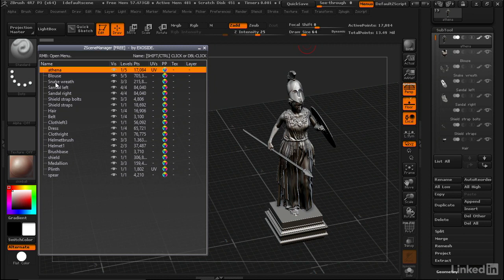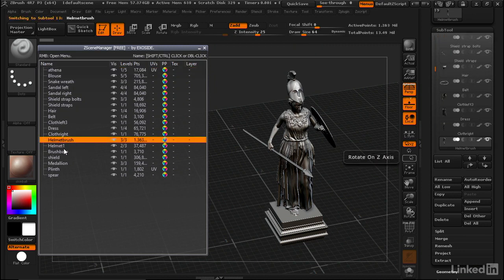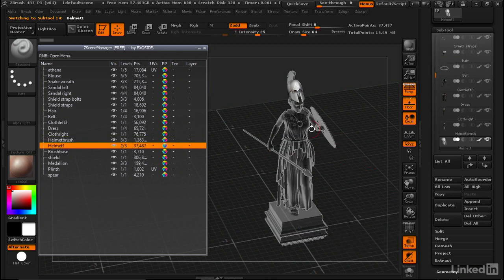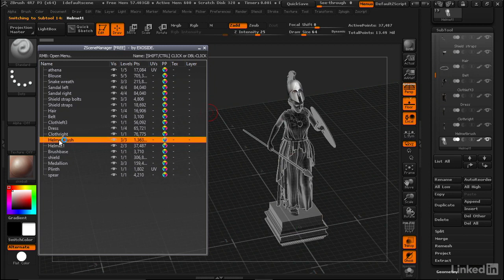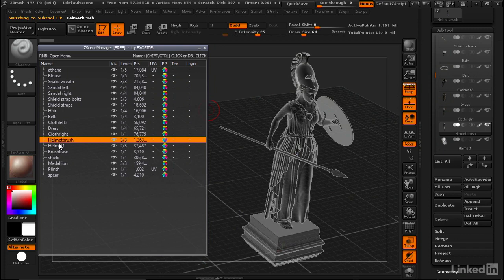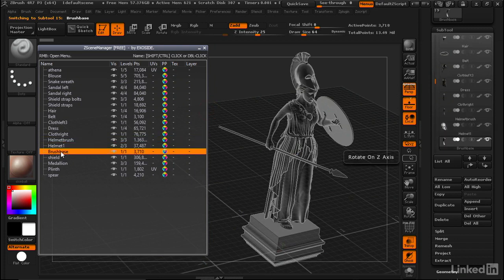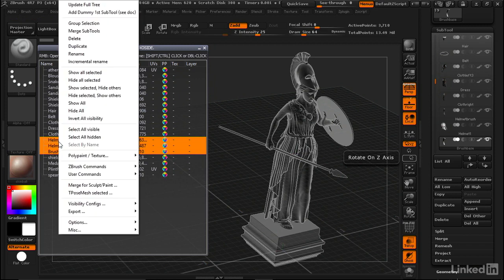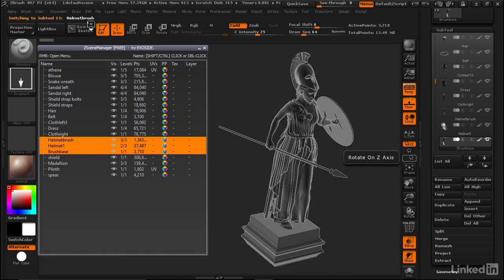So for example, you can group different subtools together. So let's say we want to group the helmet pieces. So there's the helmet brush, and then there's the helmet itself. Actually, let me turn on transparency mode so we can really see what I'm doing as I select these. So there's the helmet brush, the helmet, and the brush base. These all could be grouped into one. So just like any other organization tool or with your Windows Explorer or your Mac Finder, if you hold down Shift and click another one, it's going to select the one you had selected, the one you click on, and everything in between. Now we can right-click on this and go to Group Selection.